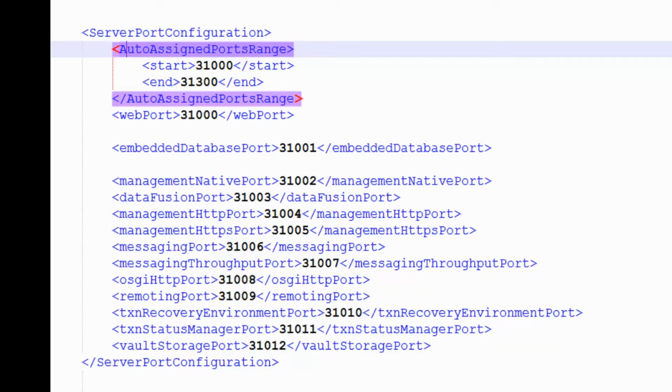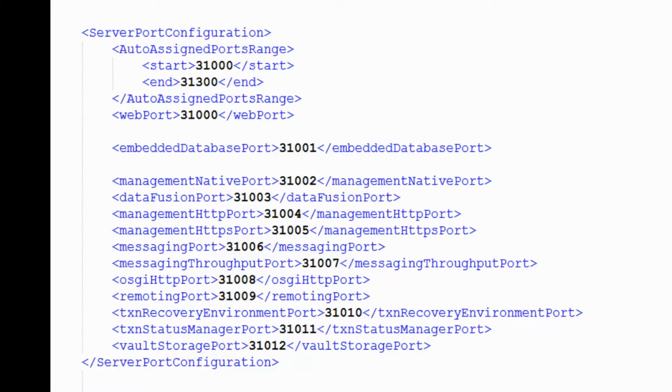During deployment of the server, while defining each module that uses a port, the utility first checks if there is a specific port defined for the module. If there is no such port defined, the utility picks the next available port from this range and sets it for the module. Before that, it also verifies that this port is available and not in use already by the host server.